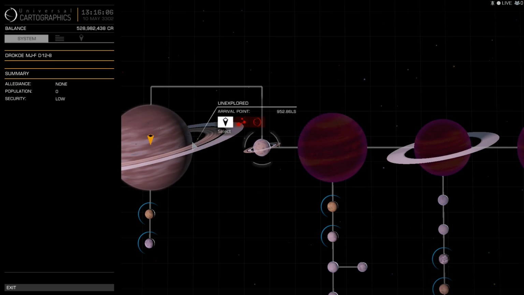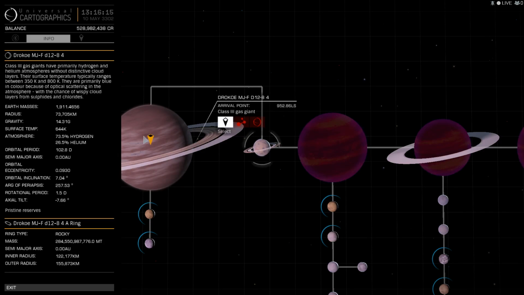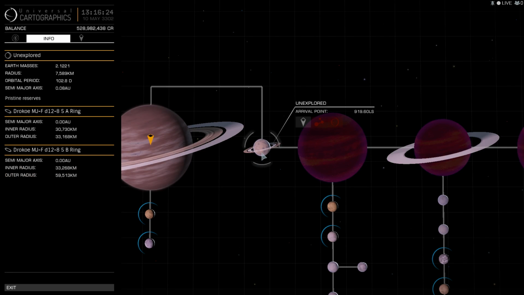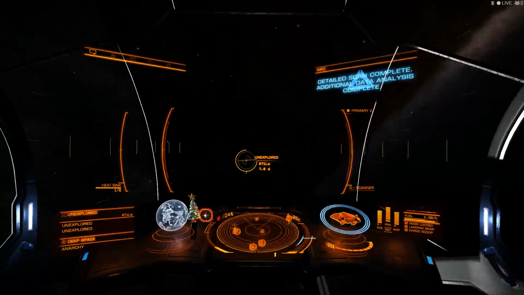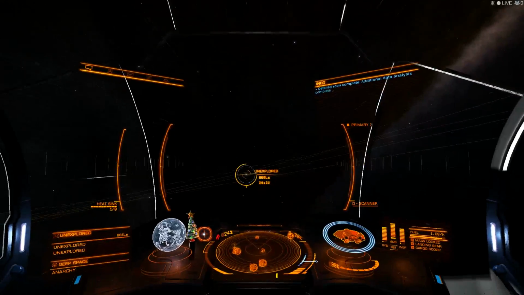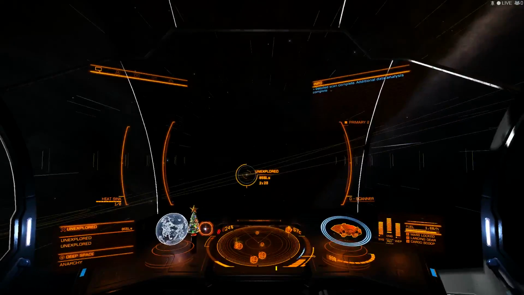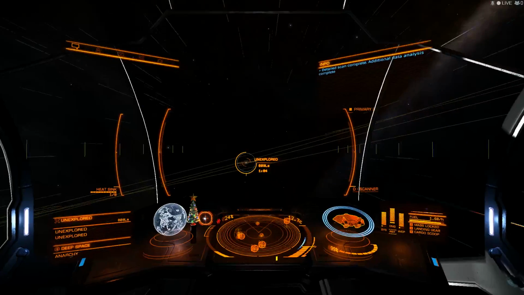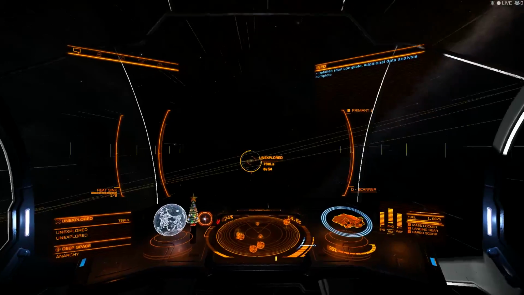Let's wait for this one to come up. What have we got? Class M3. Metal rich and rocky. Now, this system here would be perfect for what you want to do. And let's say you have, say, 900 light years you want to build. I can jump 900 light years without worrying about refilling with fuel scoop.